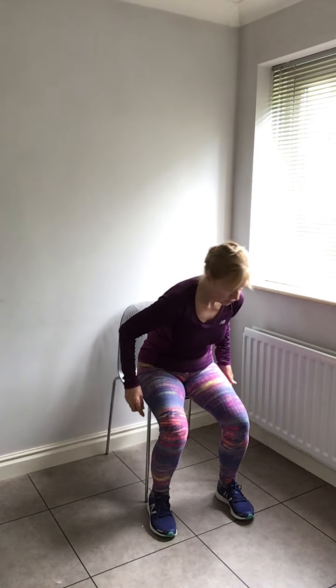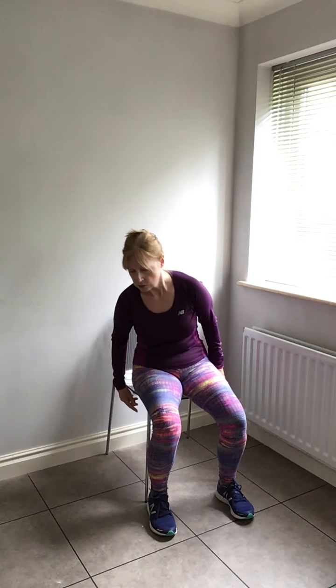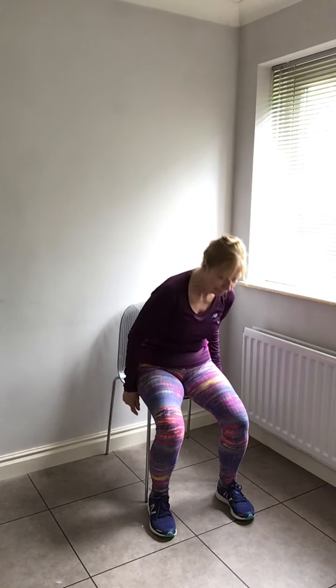So, nice and tall. We're just going to circle that body. So we're going to do a trunk circle. Circling it around. This is staying still. It's just the upper body. You're probably going to feel that slight turning motion. Bottom of your spine. Just releasing the spine off. Take it back the other way. So, rotating that trunk around. Quite nice. Oh gosh, I do have a squeaky chair today, don't I? And last one. Bring yourselves back upright. Just give yourselves a little shoulder roll and back.